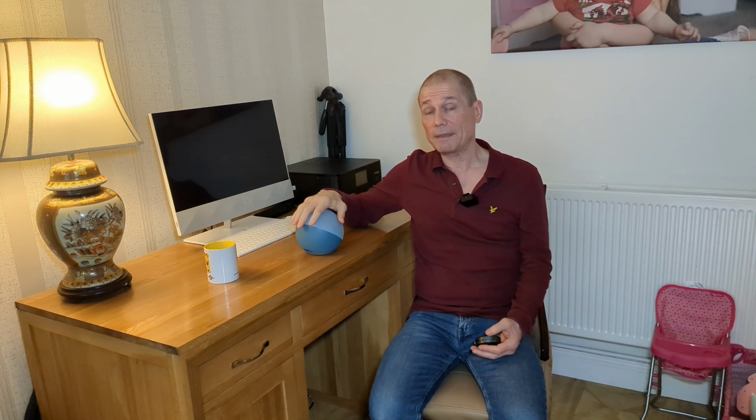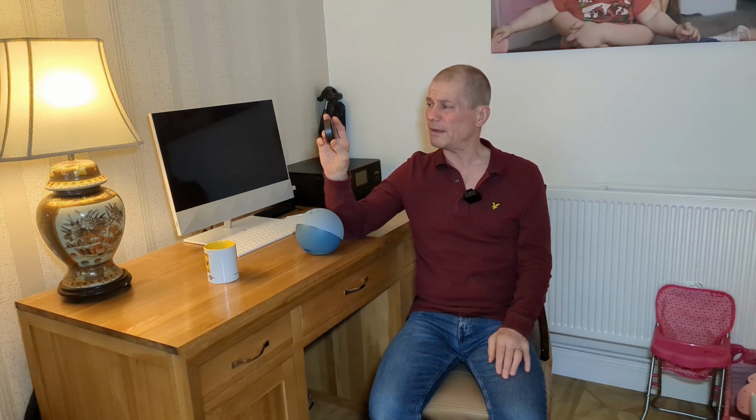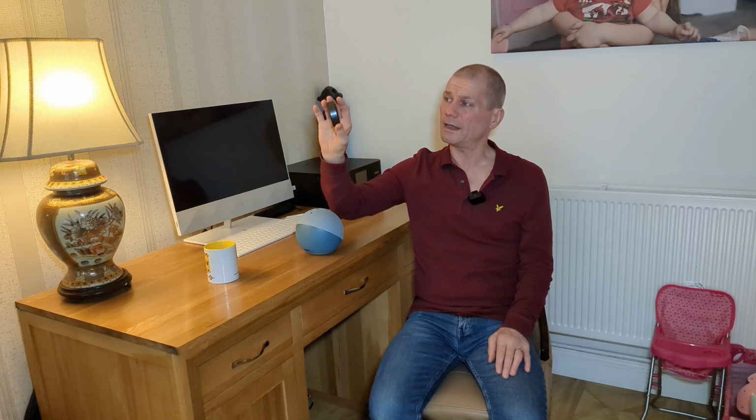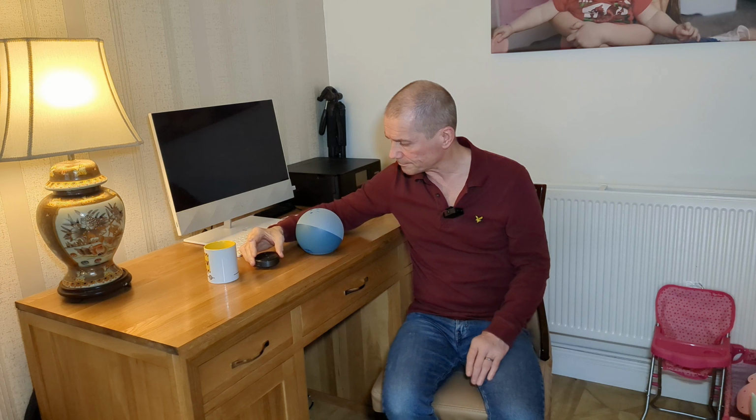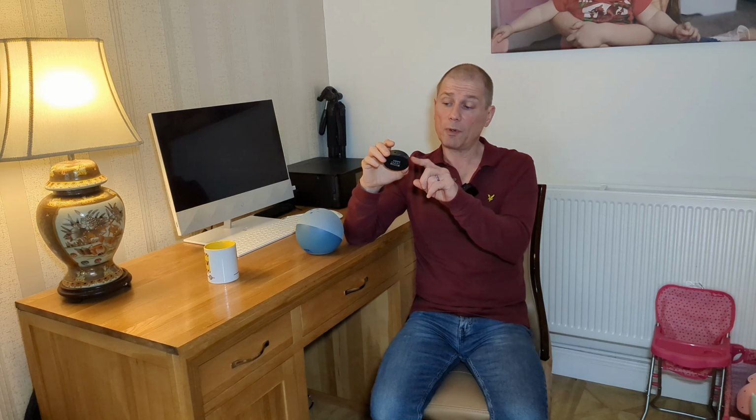Potentially, now I don't have an Echo Studio anymore. If you have an Echo Studio, then it does have a Toslink out. So potentially you could use the Toslink to connect to an external DAC, improving the sound. So there's an option for you if you have the Echo Studio. But listen, the Echo Studio, what's that priced around now? 190 quid, 180 quid? You may get a second-hand one for about 100, 120. This is only still what, £79? Something like, I got this in a sale for, I think, £60. So the advantage this has in that area is you can put it to an external DAC.